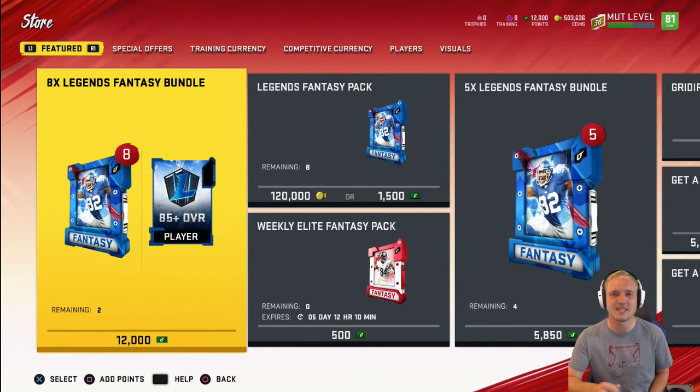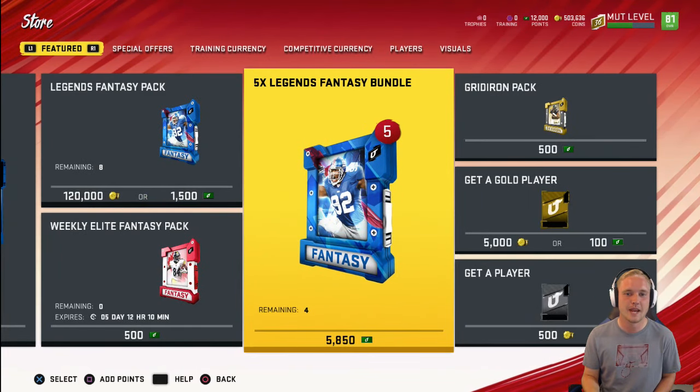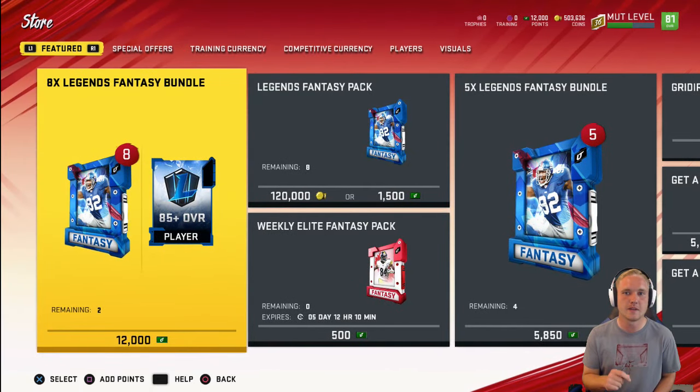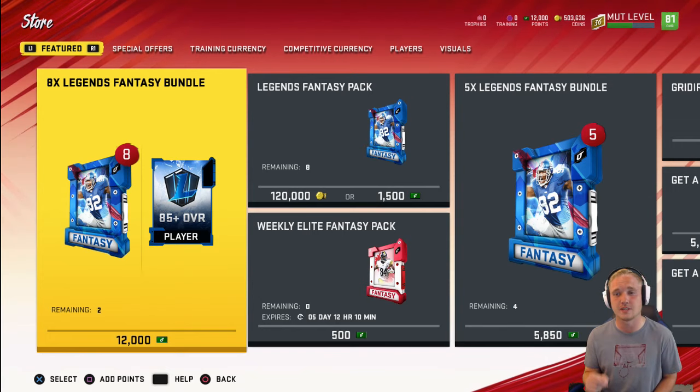I don't know. What do you guys think? Let me know for next week. What do you guys think the move is? The 10 packs, and it's basically cheaper than this one, but in this one you get 8 packs, but you get the 85 plus topper, which I have seen people pull full legends out of.